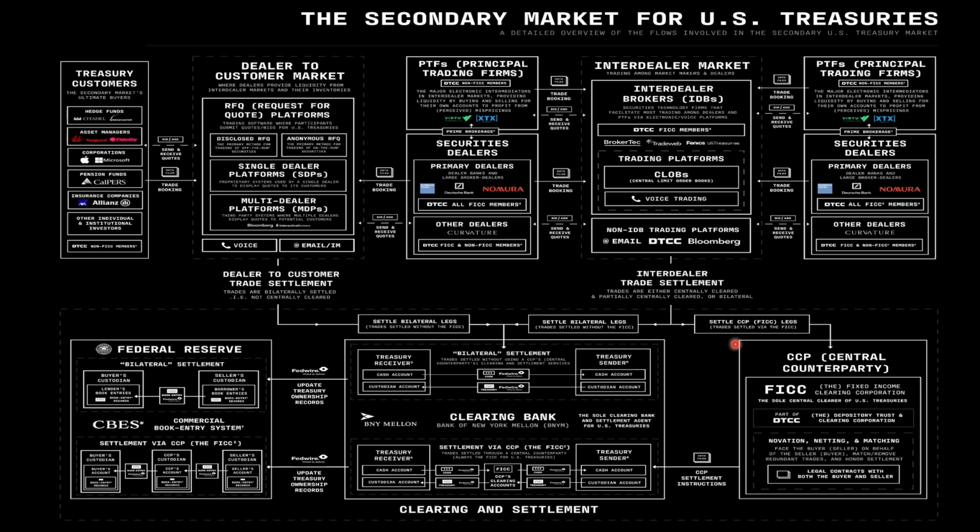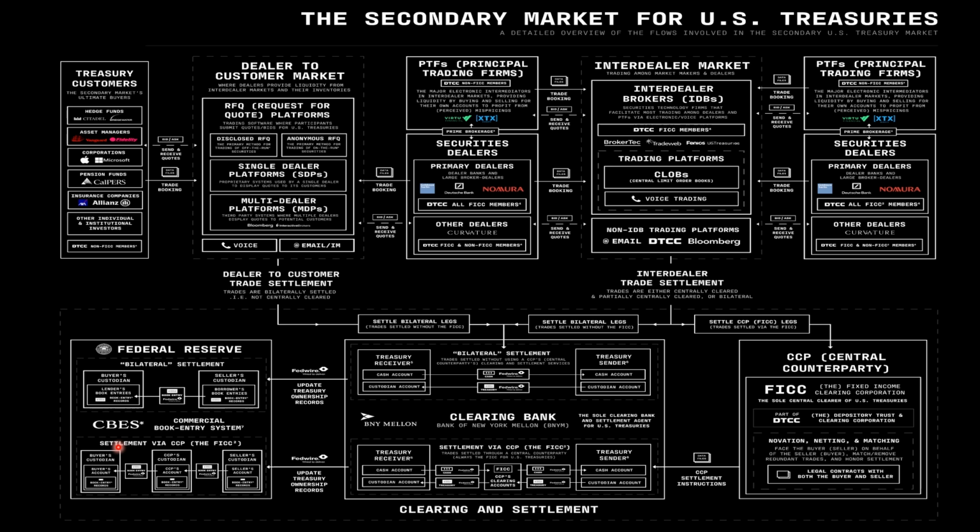You also have over here, again, flowing into the central system, the CBES, the Commercial Book Entry System. Similarly, this also maintains an accurate ownership record. So at all times throughout this process, you know who the owner is from the time the transfer happens, even before and leading up to it. It also ensures that if you're a buyer or a seller, you can account and update in real time after settlement happens. Okay, this person now owns it. I've moved it to their own. So it helps with, again, price discovery and transparency.